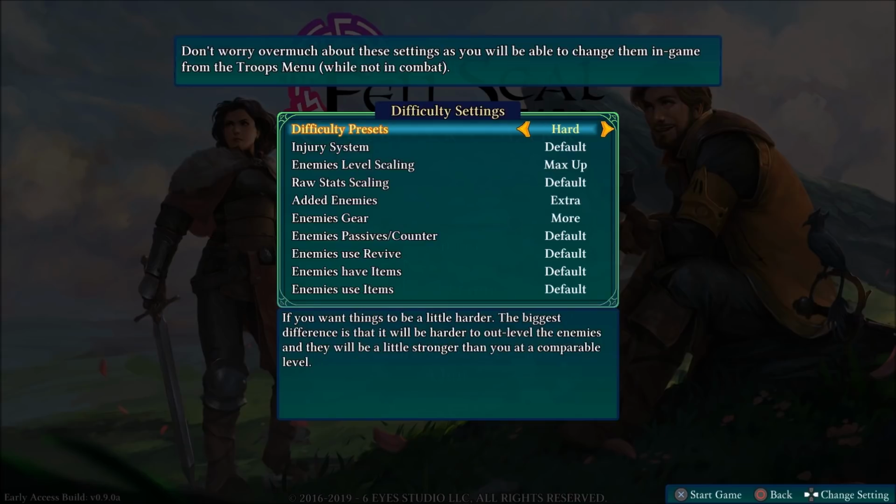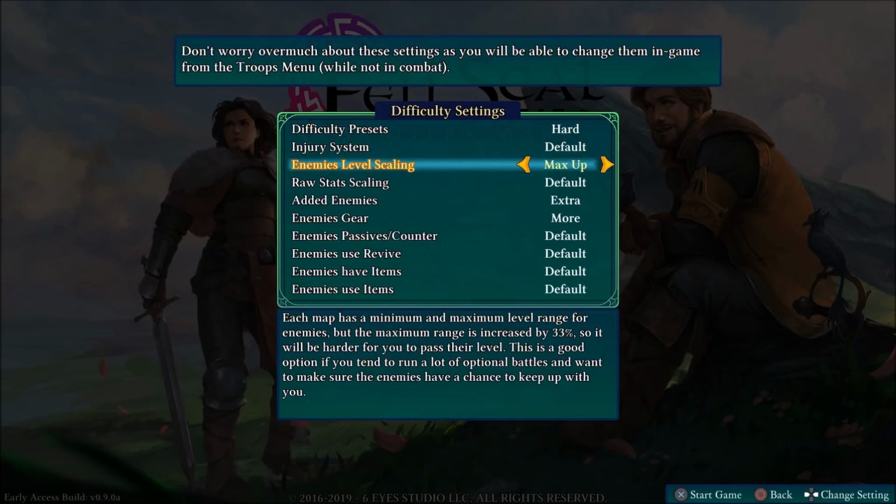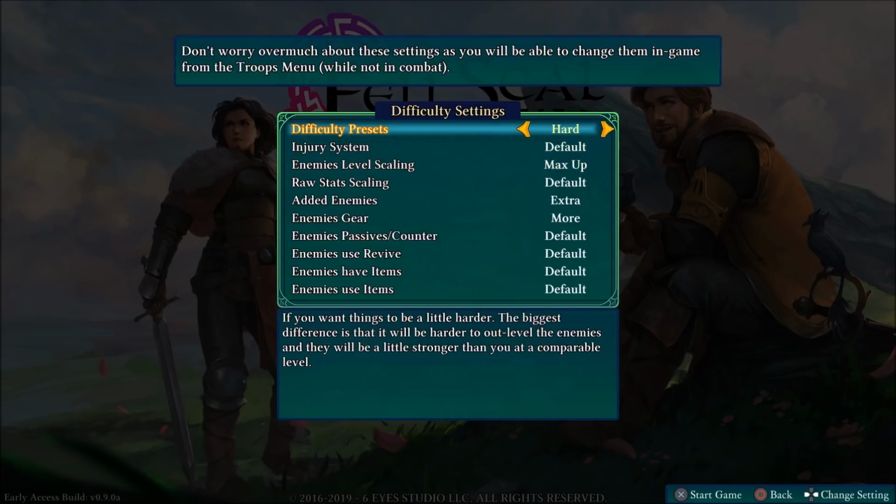And then hard, max up. That's terrifying. Alright. If you want things to be a little harder, the biggest difference is that it will be harder to out-level the enemies, and they will be a little stronger than you at a comparable level.